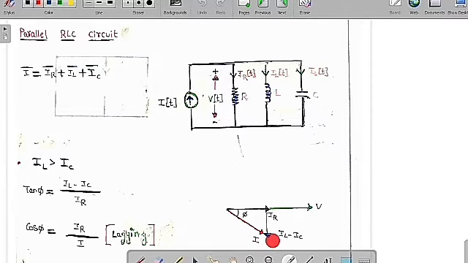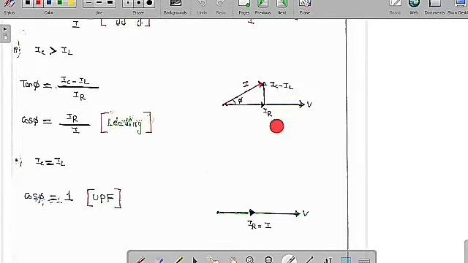going to get lagged. Suppose IC is greater than IL, the overall vector will be in the upward direction, which is IC minus IL. If you do the vector addition of these two vectors, we are going to get the overall summation I, the supply current. Therefore we can see clearly the supply current is going to lead the supply voltage by an angle of phi. So this is said to be a leading network. And the value of tan phi is IC minus IL by IR, whereas cos phi is equal to IR by I. So basically this is said to be a leading circuit.